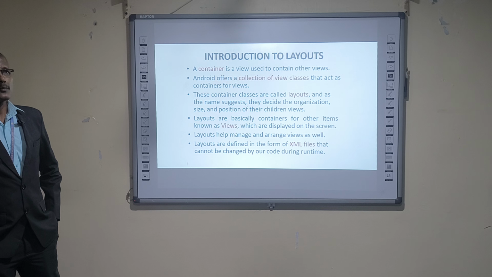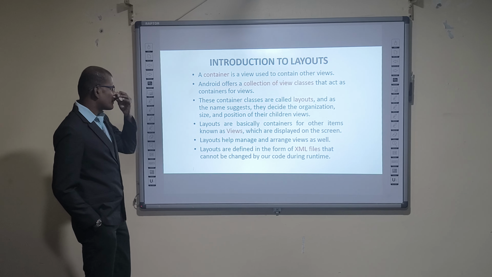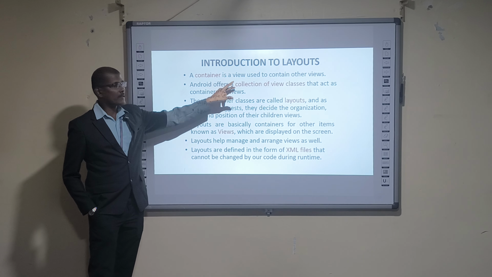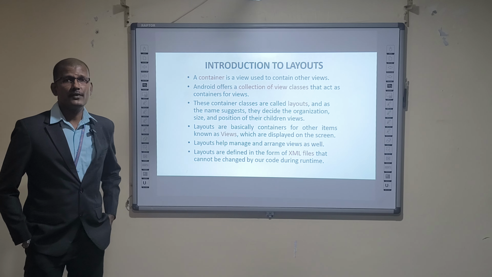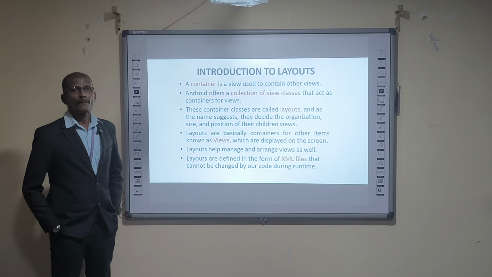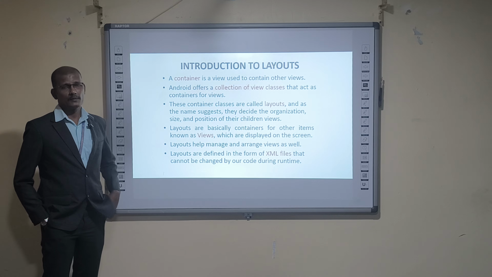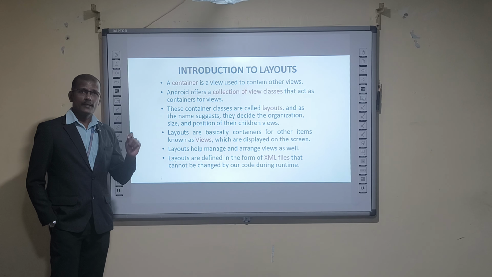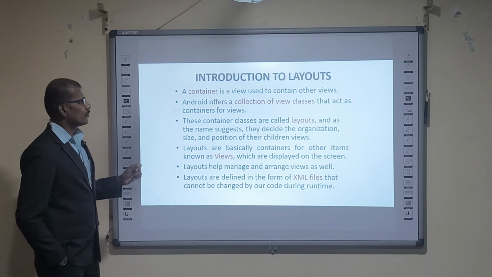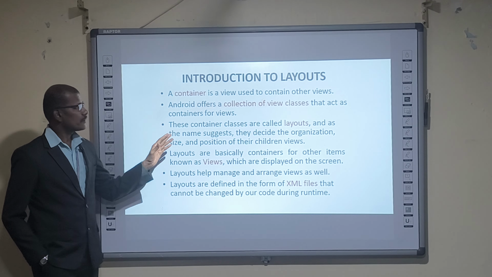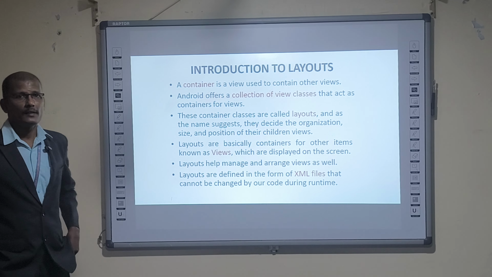So layout is nothing but a container. We can say it's a view used to contain other views. Suppose you take an example, text view. Text view is a view where we can display our text. Edit text box is also a type of view. We can display our text, and also we can modify the text. Clear? So a view is nothing but a small rectangular shape in our activity, in our screen.